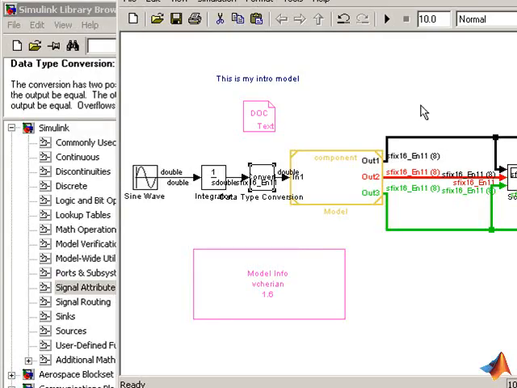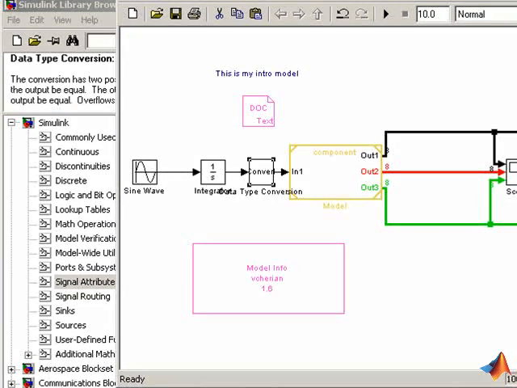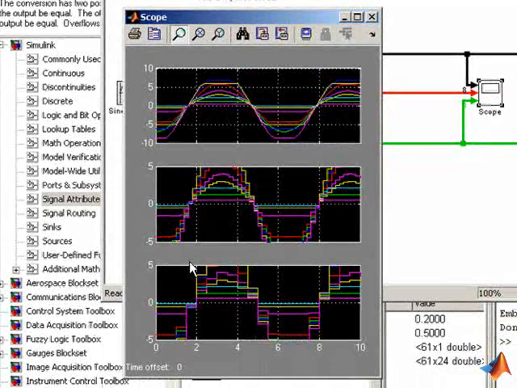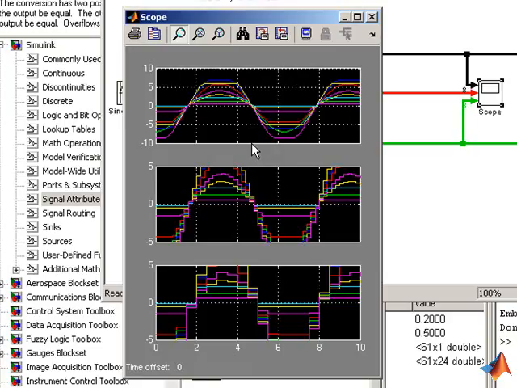Now let's try to run this model and look at the simulation outputs. Double click the scope and you can see that the outputs are similar to the outputs of the subsystem, except with different TS1 and TS2 values, since these are now defined in the MATLAB workspace.